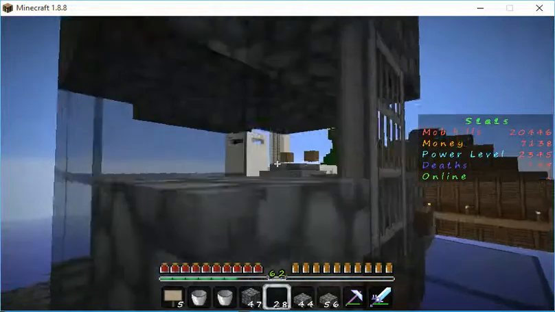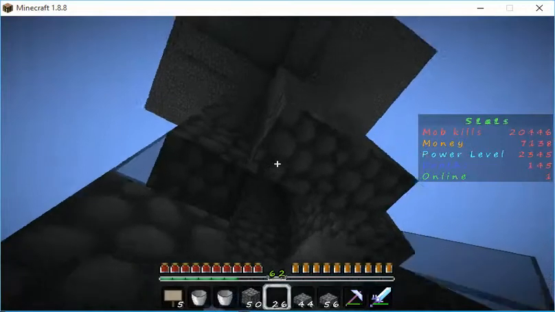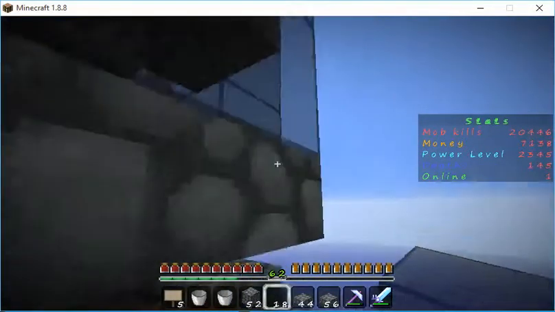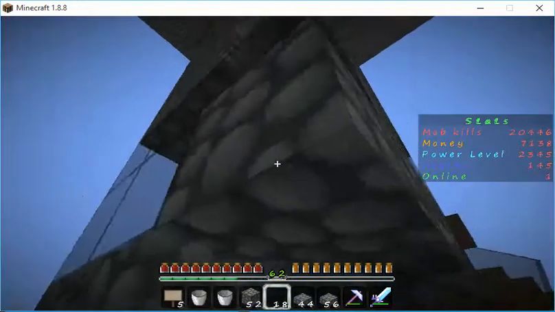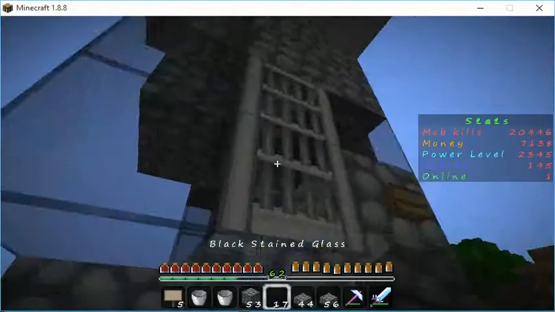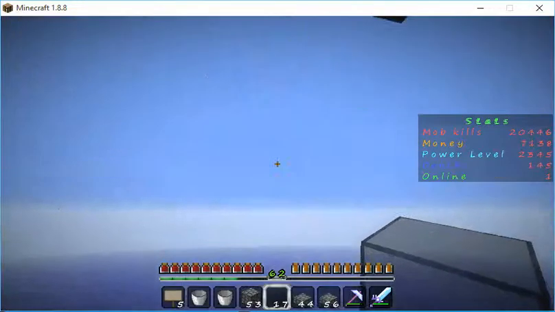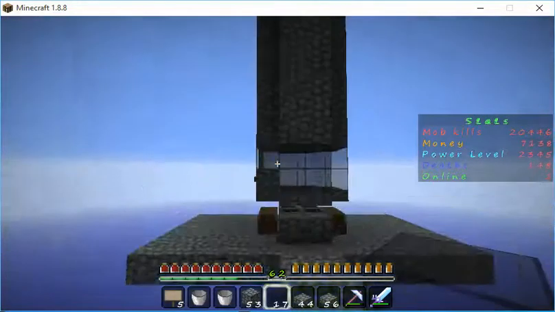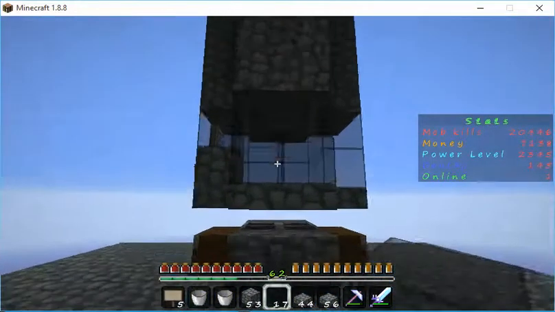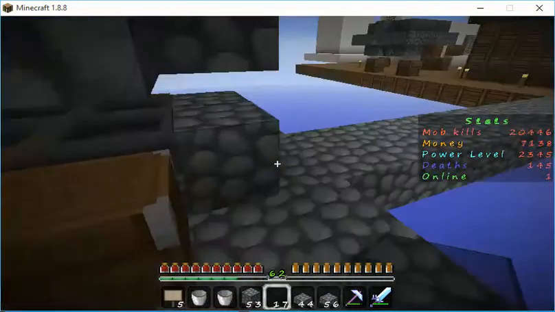And the cool thing about black glass is you can see them, they can sense you, but things like creepers and stuff like that will not blow up, because it's basically like a solid block. You can see in and everything. So let's zoom back here. This is it. Okay, so we got a full monster spawner. We have our access point. We have our chest, so we can collect items.